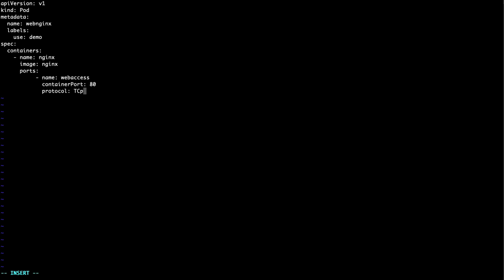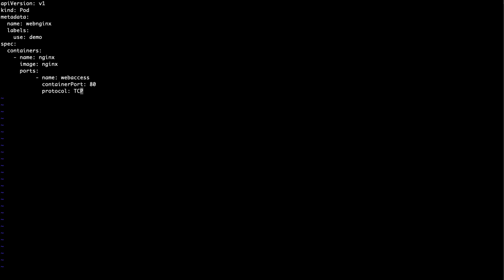In this case it's going to be TCP, and yeah, that's pretty much it. You give inside the pod, in this container called Nginx, there is a web access port called port number 80, which is going to allow access through TCP protocol.